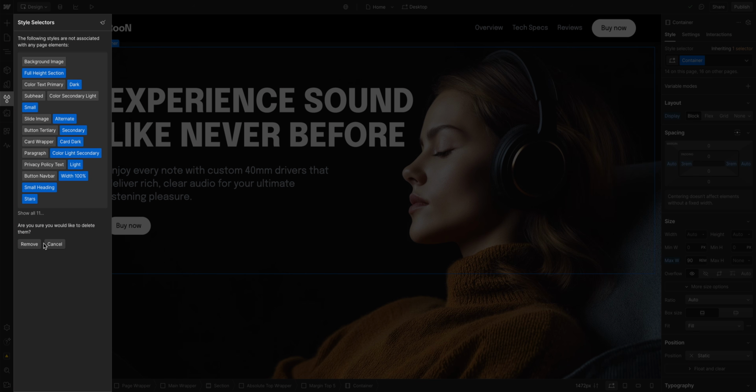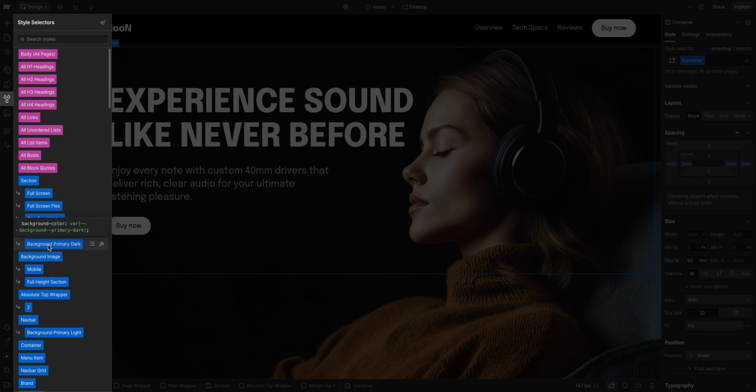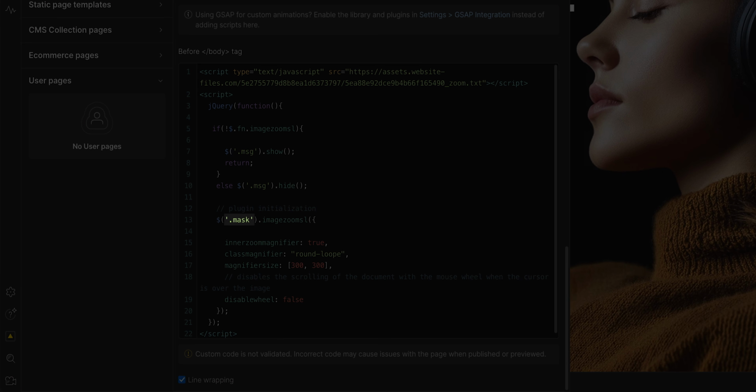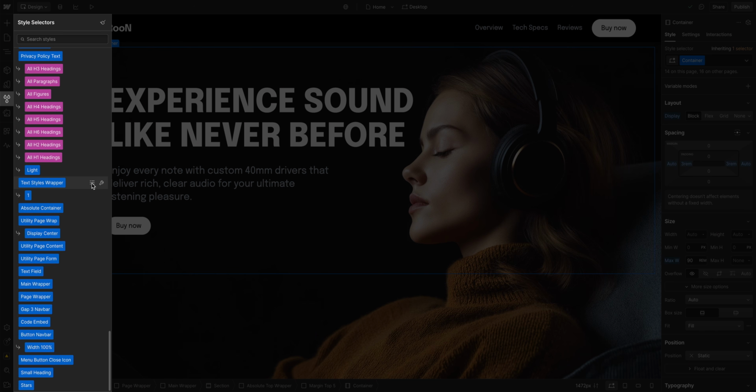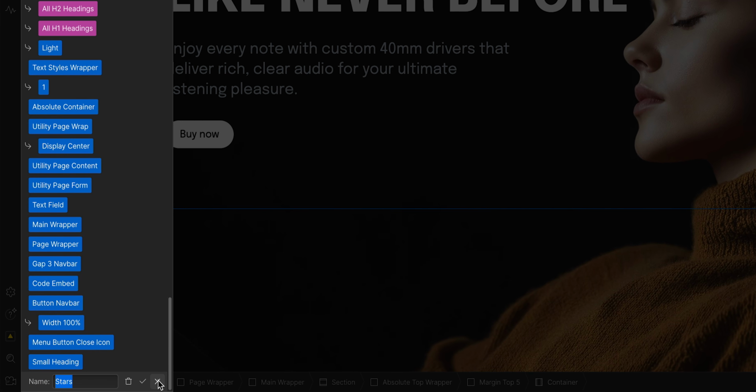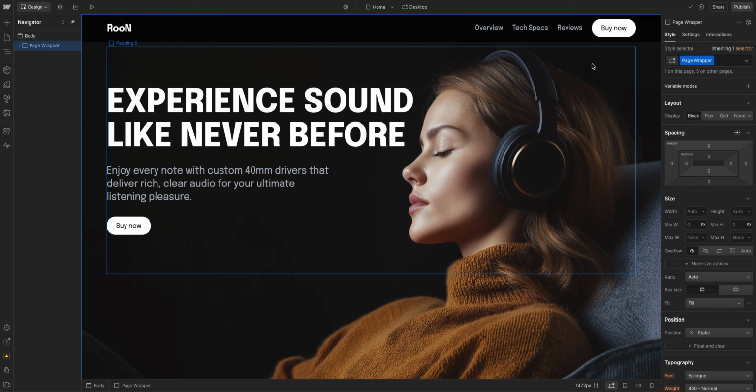We're not going to do that in this case just because there is one caveat here. If you have defined any classes within custom code that you've inserted into your site, those are not referenced necessarily in the Style panel, so those would get deleted too. So we don't want to do that. In that case, if we have any classes that we want to go ahead and delete manually one by one, we can do that as well by coming down, clicking on the little wrench icon, and then on the trash can icon.